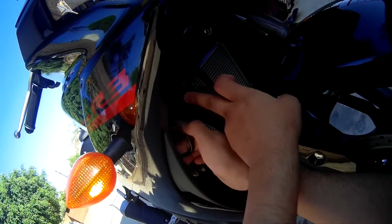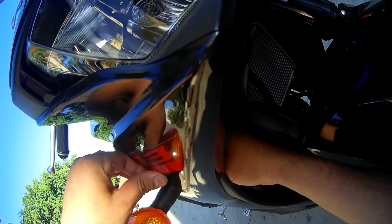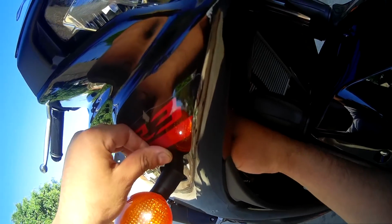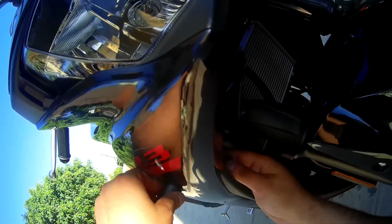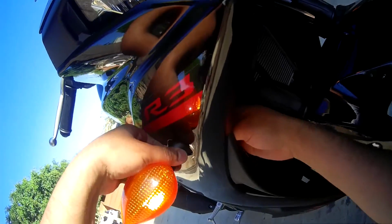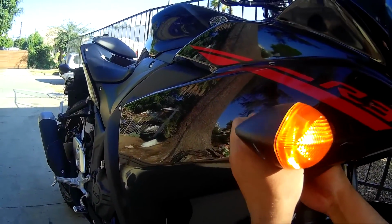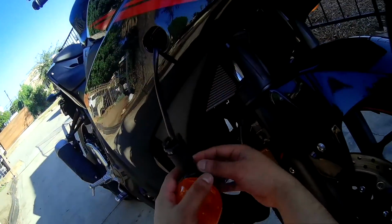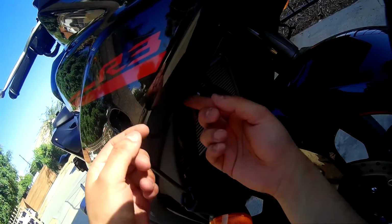But basically, it's just going to be disconnecting that right there. Let me unplug that first, and then I'll get back to you guys, and then I'll show you how to remove the light, which is basically with this washer that's here. You just squeeze it together, take out the washer. See, this washer here was just holding that together. You basically push the whole unit out now. It's just being held with rubber, so the whole thing comes out. I just gotta disconnect it from the plug itself, which you won't be able to see on camera. And after that, I'm just gonna get the quick disconnect leads and plug it back in.